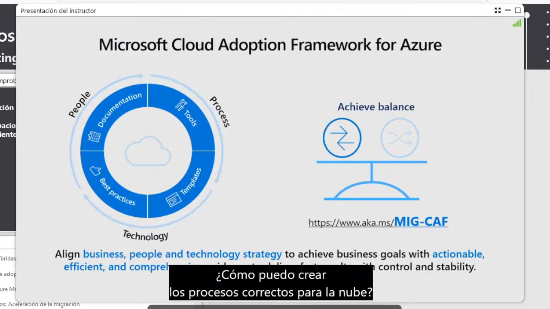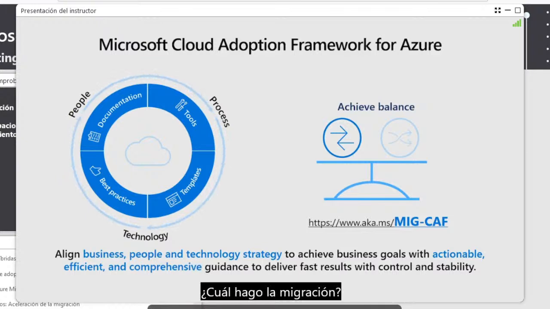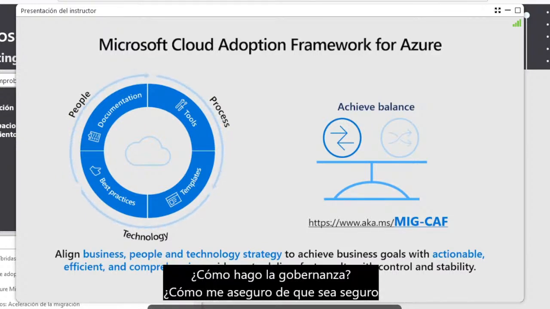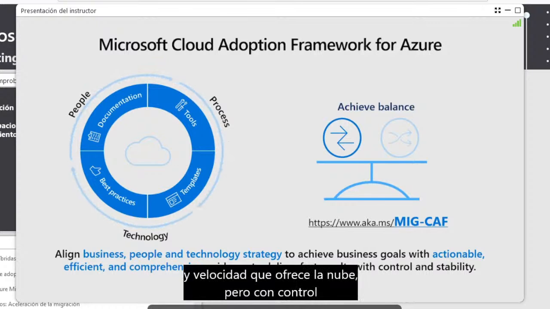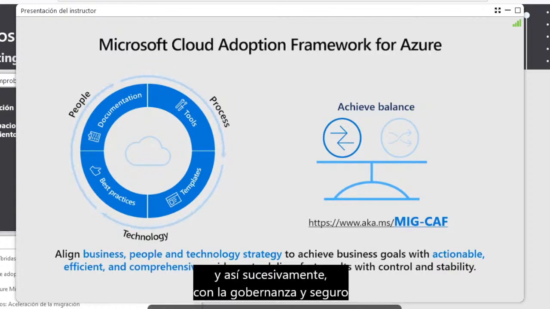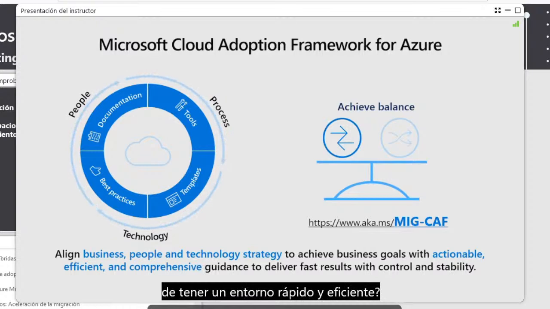How do I build the processes right for the cloud? How do I do the migration? How do I do the governance? How do I make sure that it's secure? And then achieving that balance between giving that agility and speed the cloud offers, but still keeping the control, doing governance, and making sure you have that fast and efficient environment.